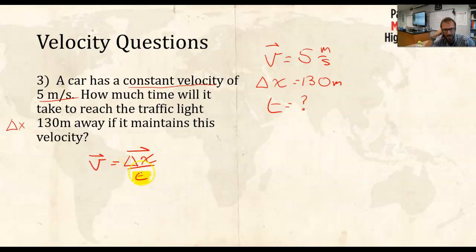Right now I've got delta x divided by time. Let me go ahead and multiply it by time on this side, and on this side. Now the time's going to cancel out here, and it leaves me with the equation just like I had before. Time multiplied by velocity is equal to the displacement. But that's not what I want. I want to get time all by itself.